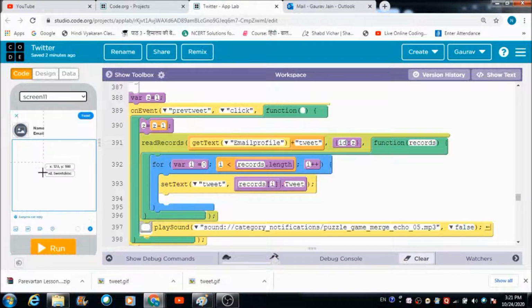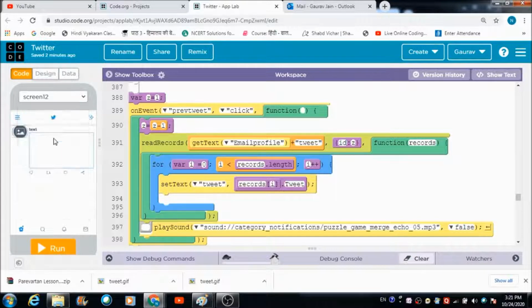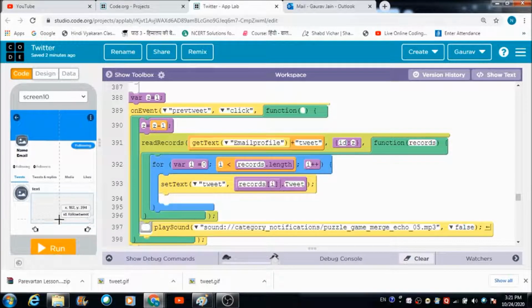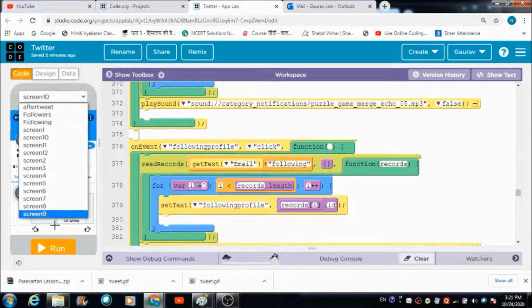Where is that screen? I think it is screen 10 or what? Yeah, screen 10. No, not screen 10. I think it is screen 8.